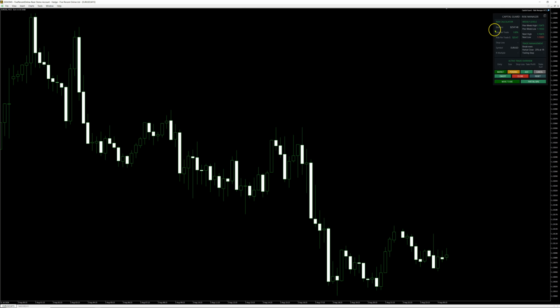And then you have a risk calculator here. Right now we are on Euro-US dollar. See the chart here, Euro-US dollar. And right now it says what balance I have, what risk setting I have, how much I risk in every trade that I set up. Stop loss will show, of course, when we have a trade active. We have no trades active right now. And then also it will show you the R multiple, how much R you are plus or minus.